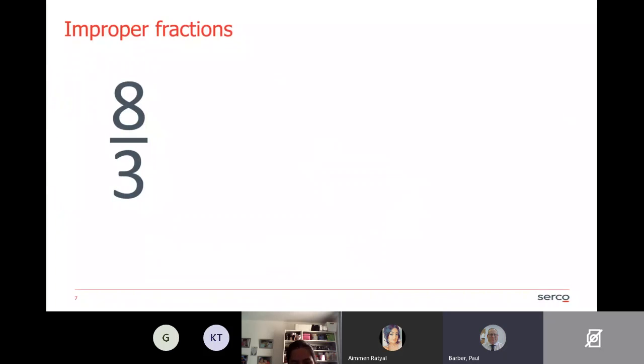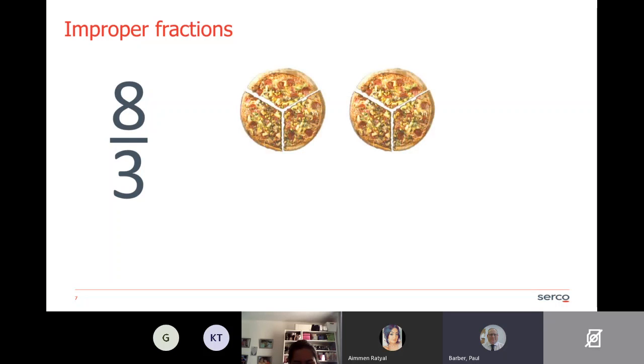But you can have what are called improper fractions, and they simply mean that you've got a bigger number on the top than you have on the bottom. But we wouldn't normally leave a fraction like that. We wouldn't normally use that as the number. If we think about what this is saying, out of a total of 3 bits, we've got 8 bits in total. So what that actually means is we've got 3 bits on that pizza, we've got another 3 bits to make 6 on that pizza, and we've got another 2. So in total, we've got 8 bits of our pizza.